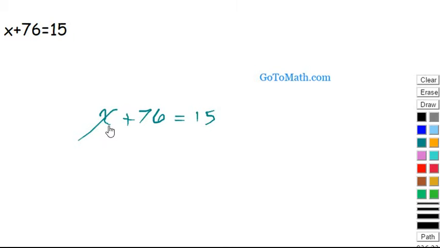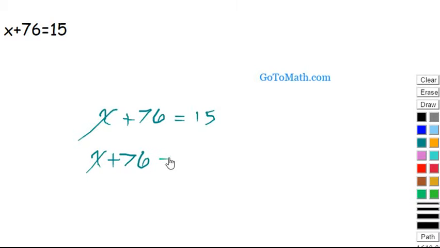So I've done a little fixing here on my pen. Need to do a little bit more tweaking. But anyway, it's getting a little better, I guess. So we want to solve for x in this problem. And what we're going to do is we need to subtract this 76. Okay? So we'll rewrite this again. This way I'll give a little bit more room.